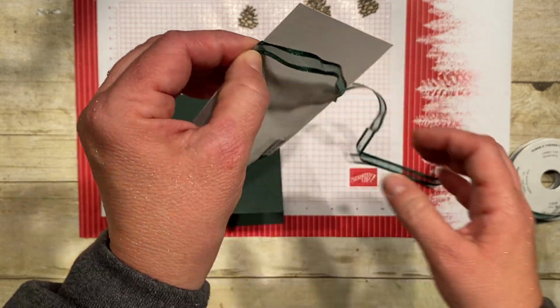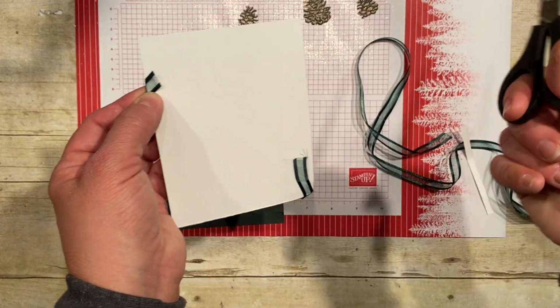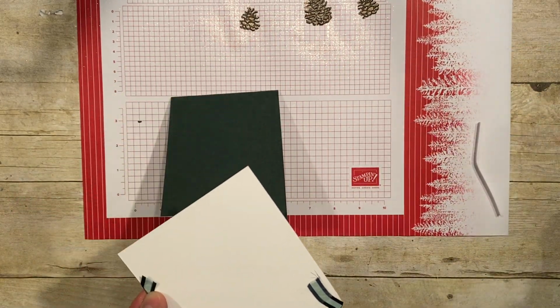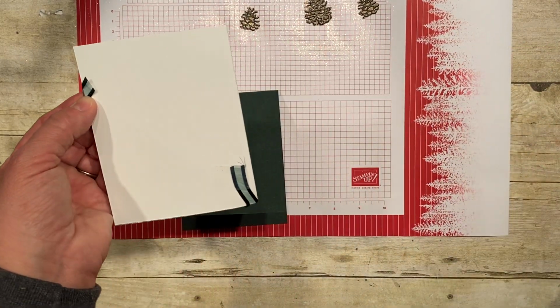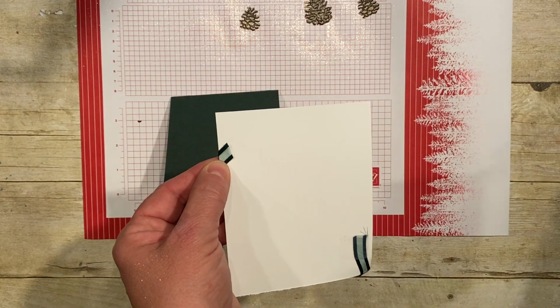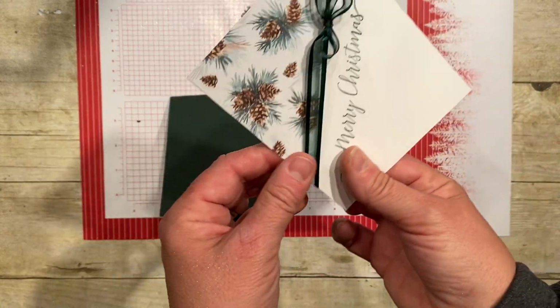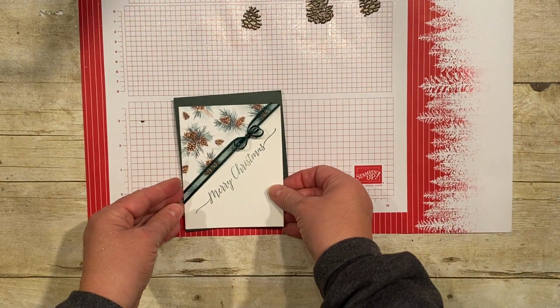All right, and I'm going to do this and cut off this. When I'm making a lot of bows, I measure it and I cut it off, but I never cut ribbon off the bolt until after my bow is already tied, so that I'm sure that it's going to fit every time.